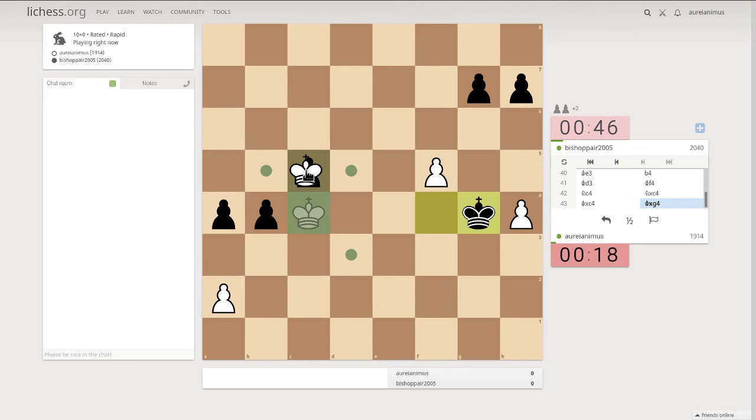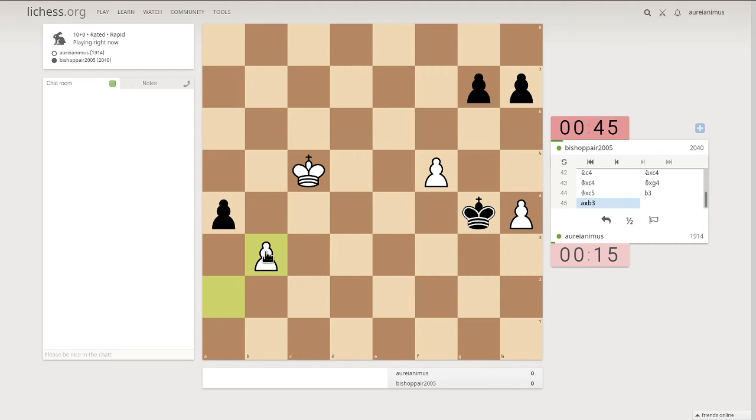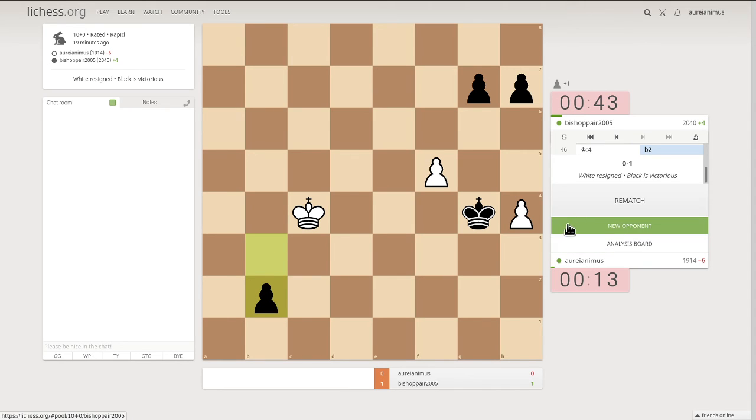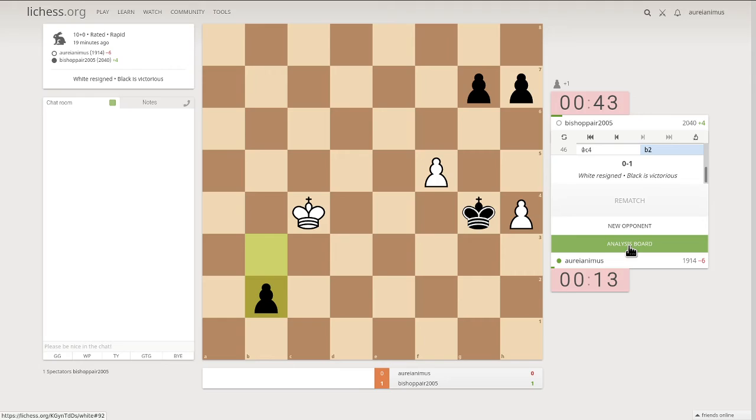Yeah. Okay, so I can't actually. I can't. If I capture this, he can push and he can promote safely. So he wins. GG. Okay, let's go to analysis.